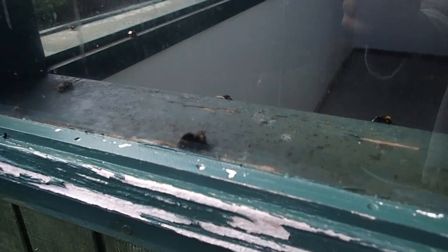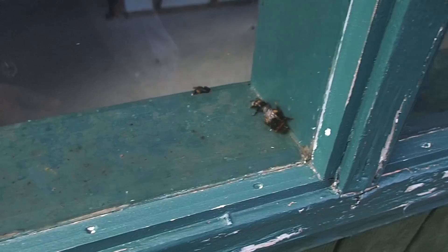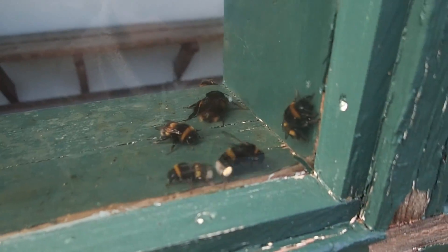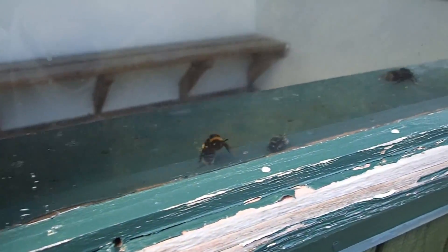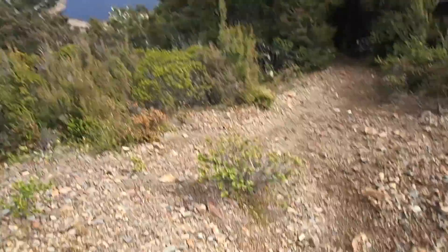Just walked around the side of the information hut. I don't think we're going to go in because of the number of bumblebees sitting on the windowsill and buzzing around — there are loads of them. Ben's just stood there so I'm going to walk my way down this gravelly path and hopefully not slip over and damage both cameras and my legs.